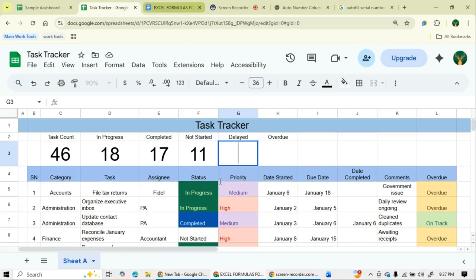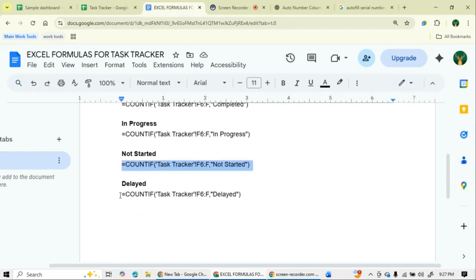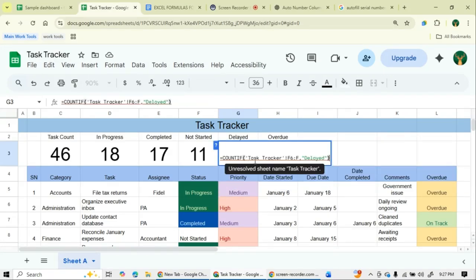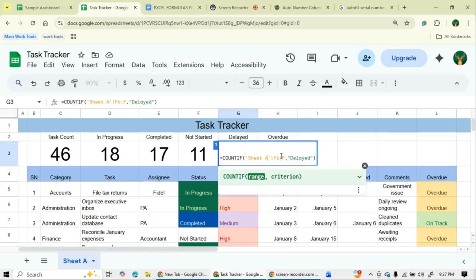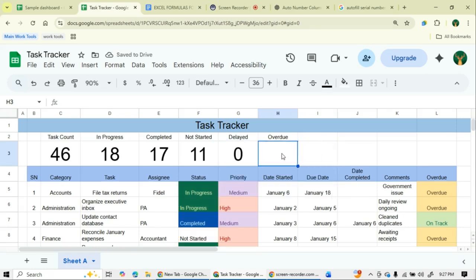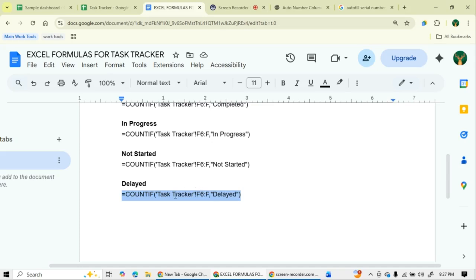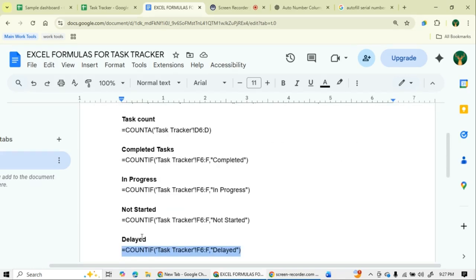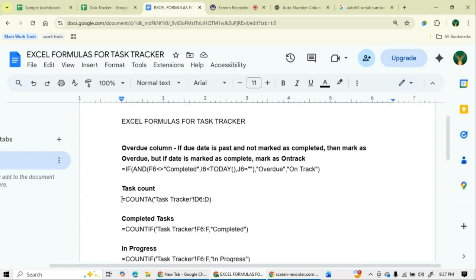And if it's delayed, if it's overdue, it's still basically the same count if.